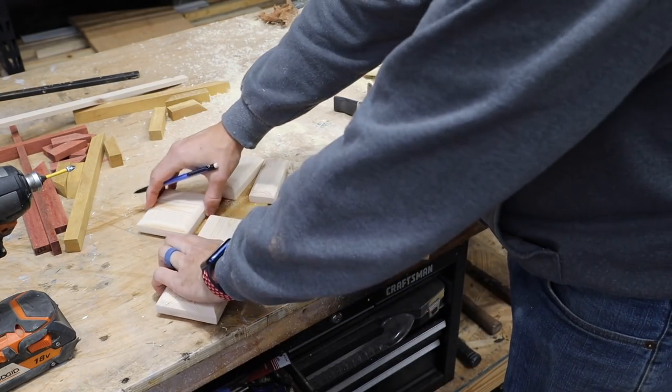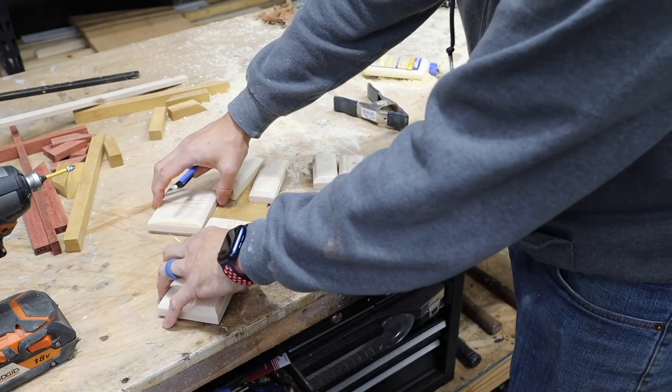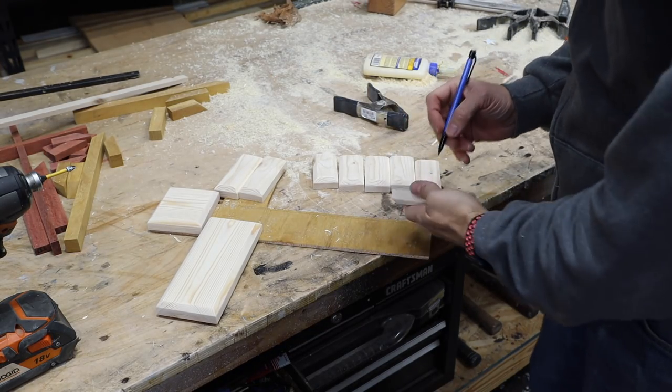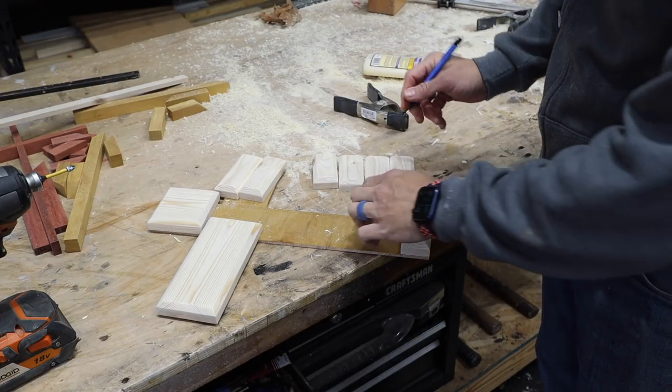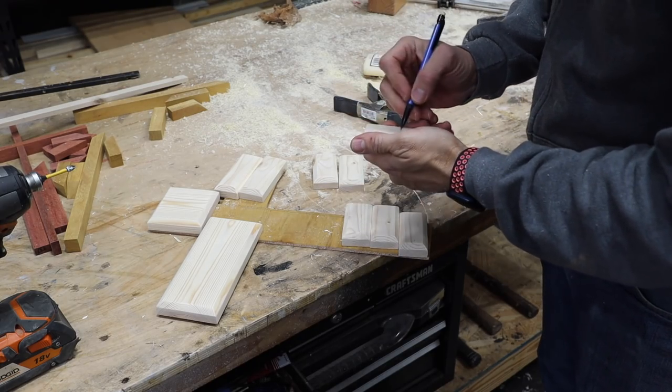So we know that this is the union of the cross, and so I'm going to write a B on the back of this side and the top piece, so I know that those are going to be stained blue. And then starting on the bottom, we'll start with a red R on the bottom of that red. And then W for white, or we'll just alternate red and white all the way up.